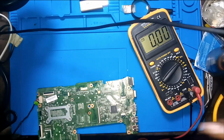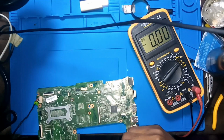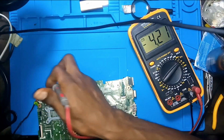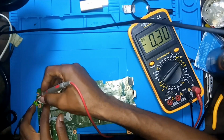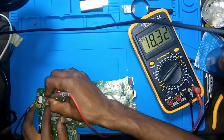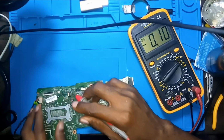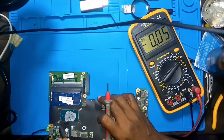So put your black probe to ground. Just put it to ground, maybe anywhere here, and let's see the positive. This is the positive coming. Let's see, do we have 19? Yeah, we have 19 and it's flickering. 17, 19, 18, 15, 17. Okay, let's just go to the other part of the board.